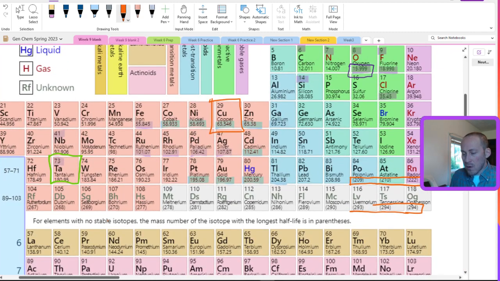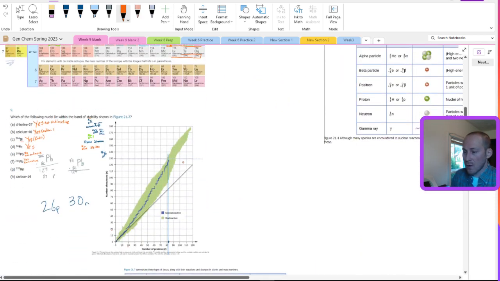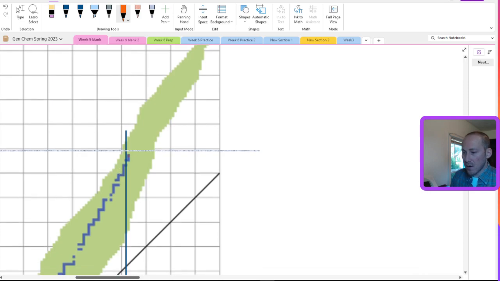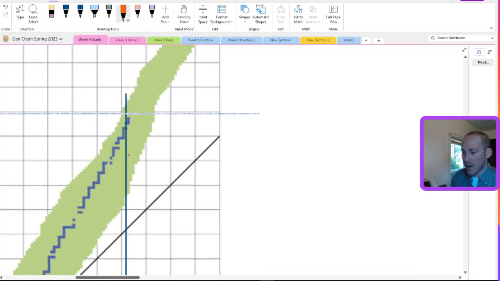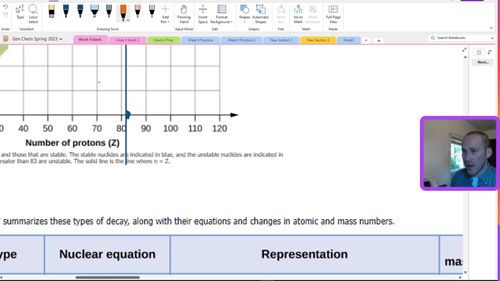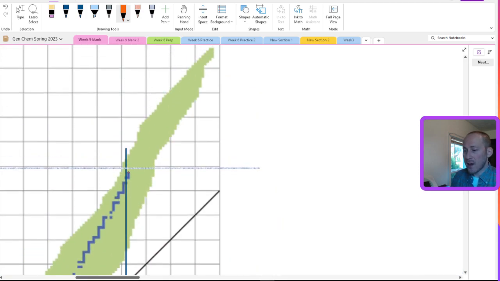So for elements with no stable isotopes, the mass number of the isotope with the longest half-life is in parentheses. So that's really interesting. That's 83. That's like the biggest you can be if you're a nucleus and be stable is 83. If you're bigger than that, maybe you can linger for a few minutes, a few seconds, maybe you can linger for years. But eventually you will fall apart until you become something of that size. And let's just note that the last thing, it's right here, it's that bismuth. It's the end of this right here at 83, where I originally drew that. That's the last time we have a non-radioactive thing.